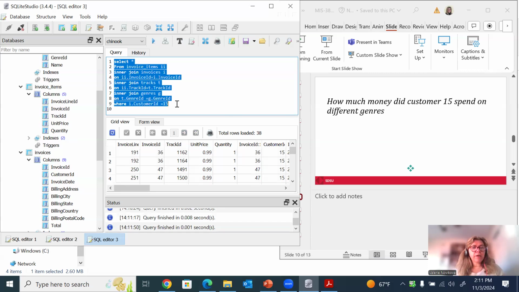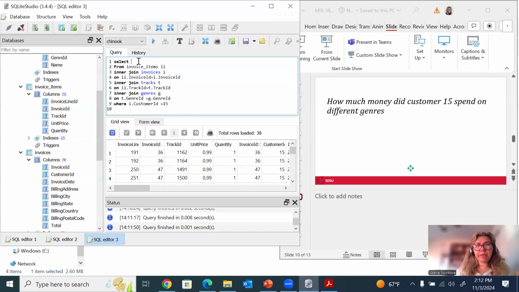The only last thing we need is to get how much money customer 15 spends on each genre. So we need to get a combination of quantity and unit price from invoice item, and that would be the total price, that total amount of money that customer spent, and then we need to aggregate it by customers.